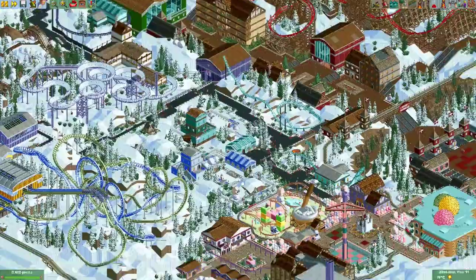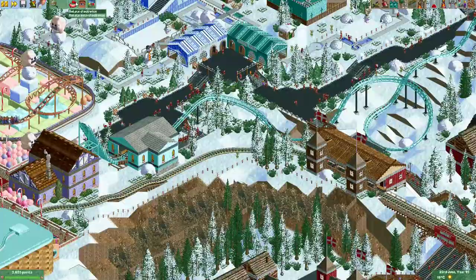Okay, for the rest of the episode, I think it will be fun to take a ride on this coaster.